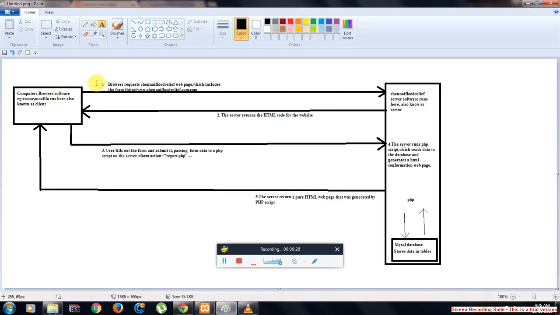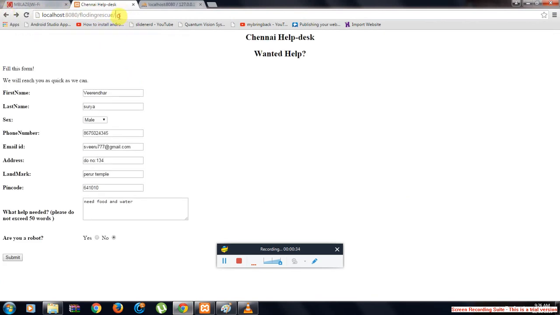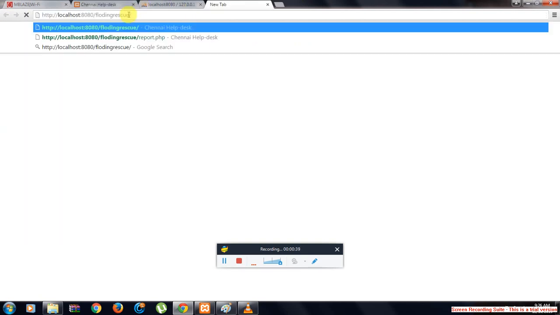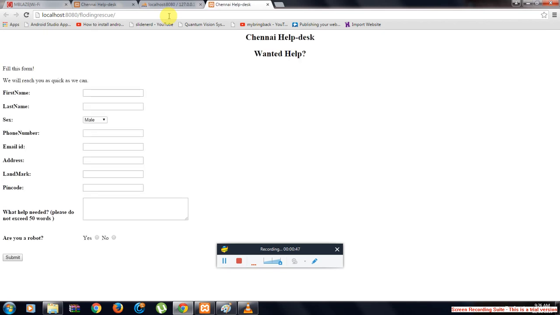So the first thing we do is enter a URL in the search menu, and we just press enter here. And what we get is a web page in return.